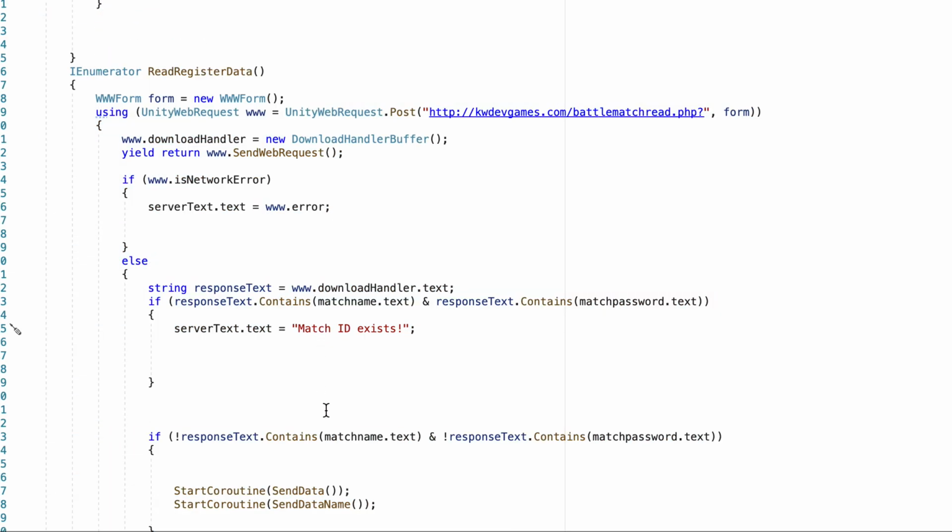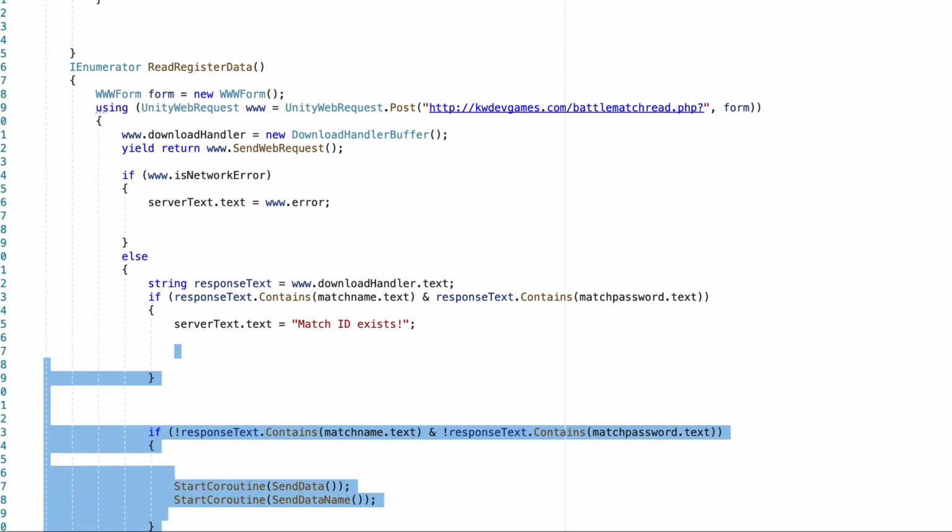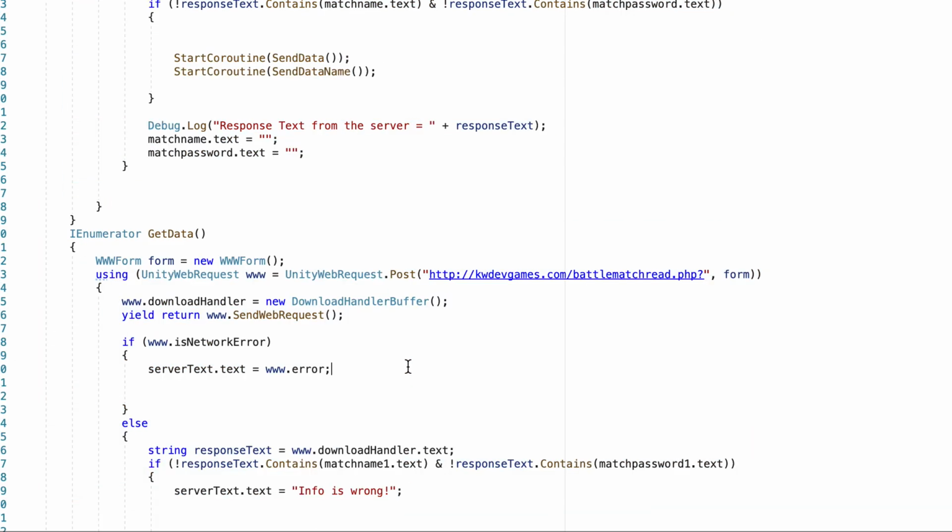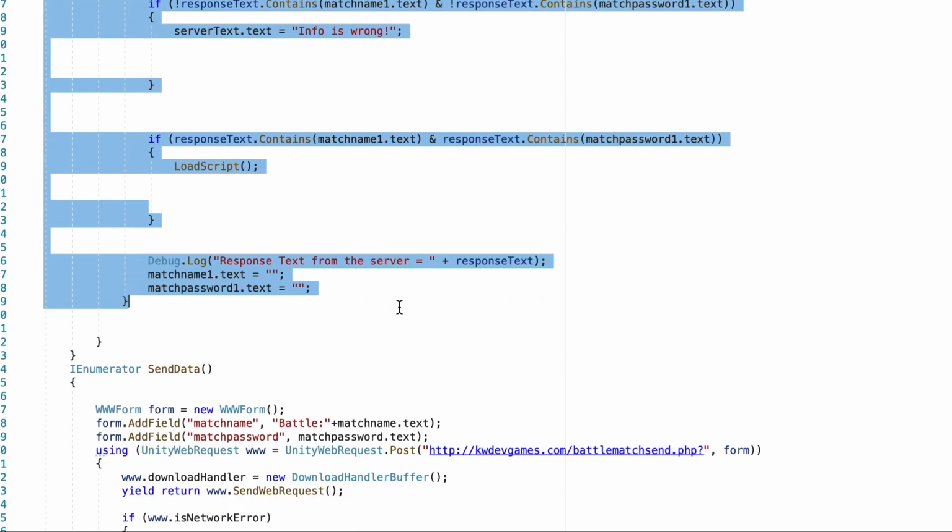But the rest of the script, most of it is just repetition of previous scripts that I have done. So that part was pretty easy.